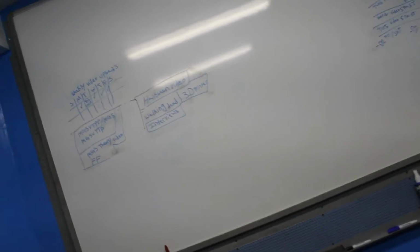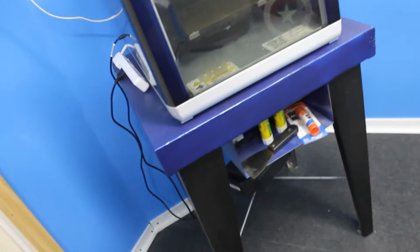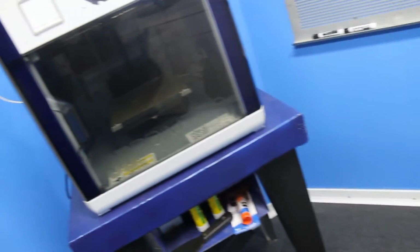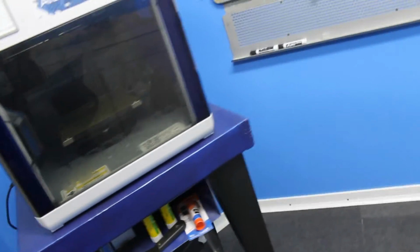The dry erase board. This is massive. It was actually going to get thrown away by a company we build parts for, and they were going to throw it away. Well, they donated it to us, or to me, for the studio. I forgot to tell you, the table here is actually donated as well. Since I made it and formed it and everything, my boss told me to go ahead, and she's donating it to the studio. So thank you, boss.